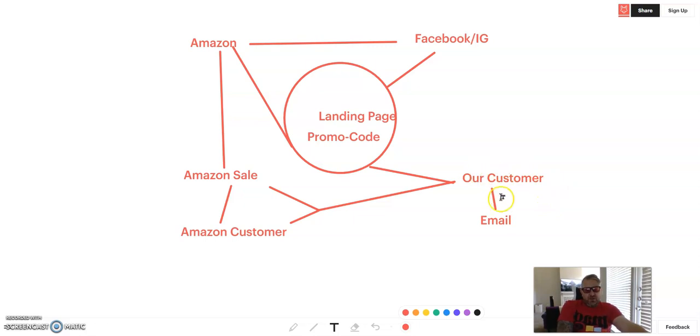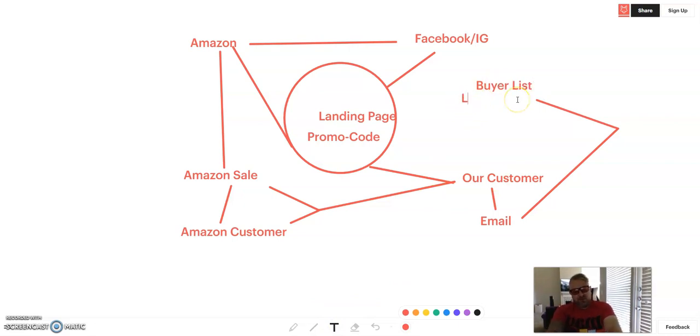Another thing that you can do is use this email list of buyers. So what we're going to do is have our email list of buyers, and that's going to filter back up here. We're going to have our buyer list, and with that, we're going to create lookalike audiences. With the lookalike audience, we're telling Facebook these are people that we know respond well to our creative and our products and have already made purchases from us.